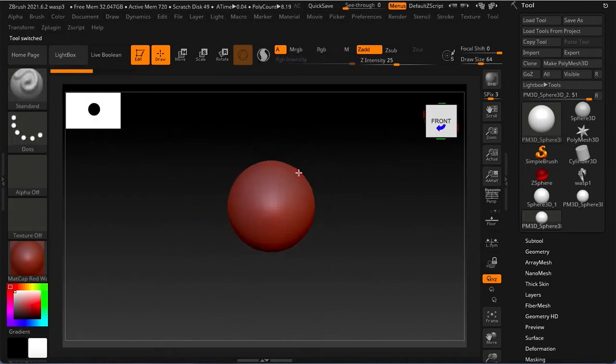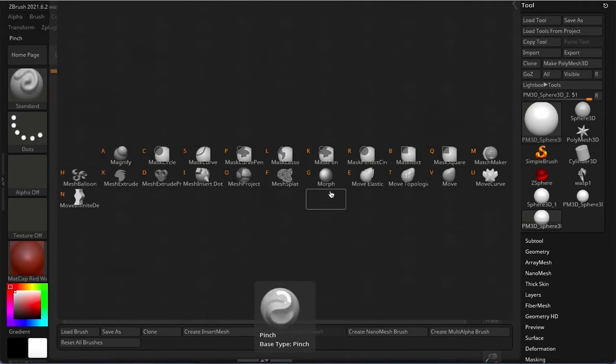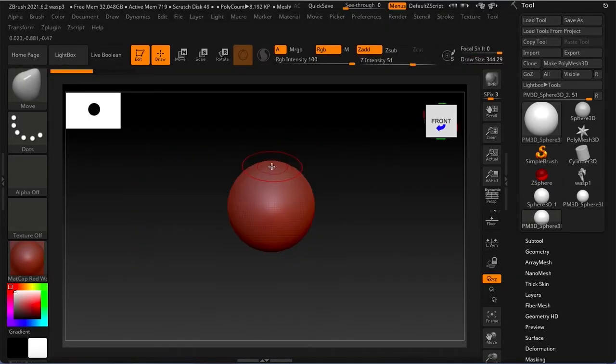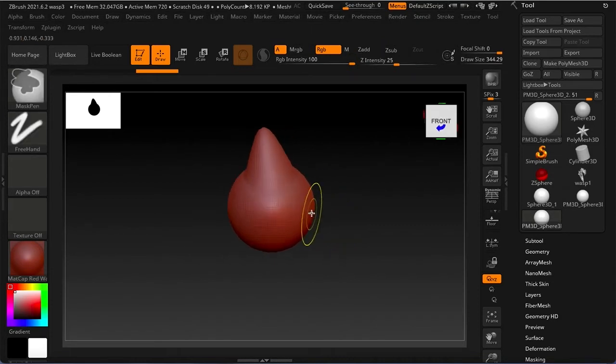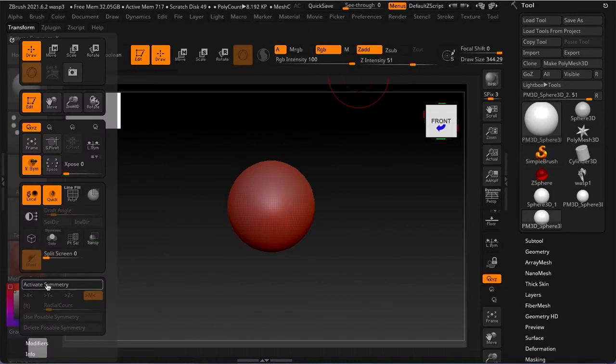And so what you might prefer to do is under your brush, use the Move tool right here. You can kind of pull out, especially if you turn on Transform and activate Symmetry.